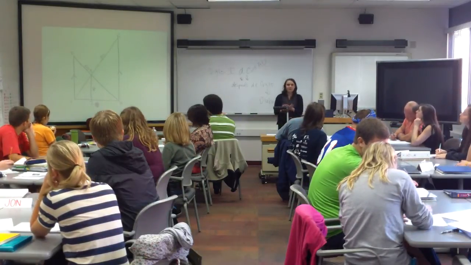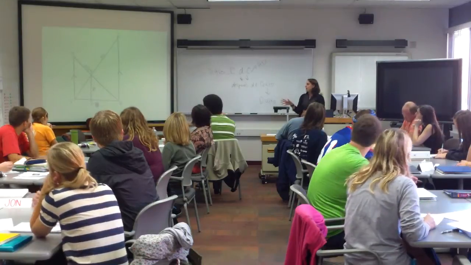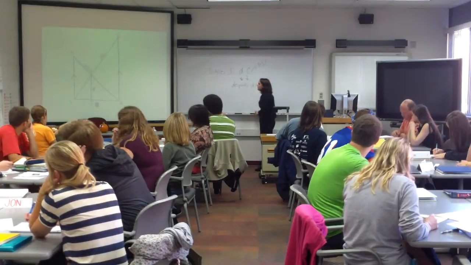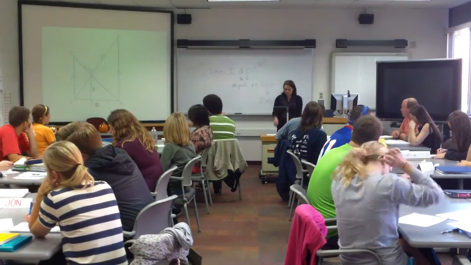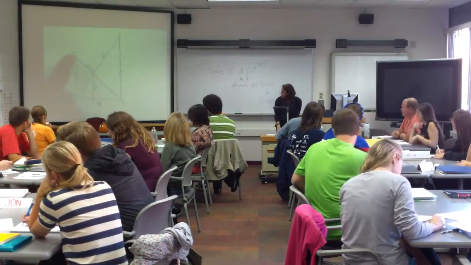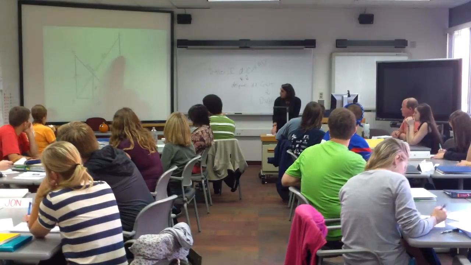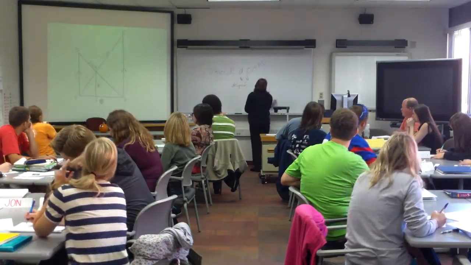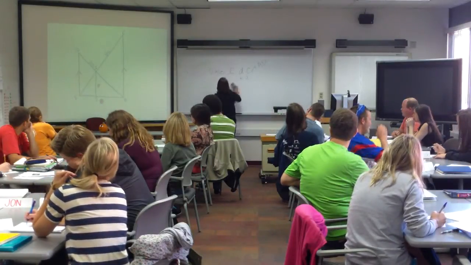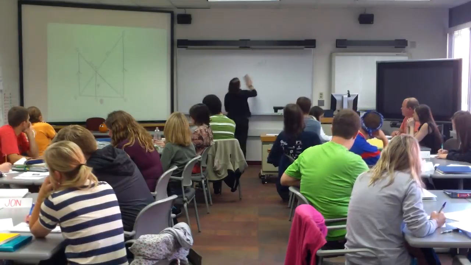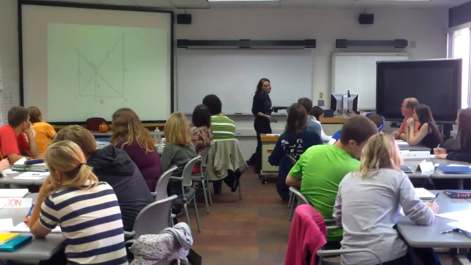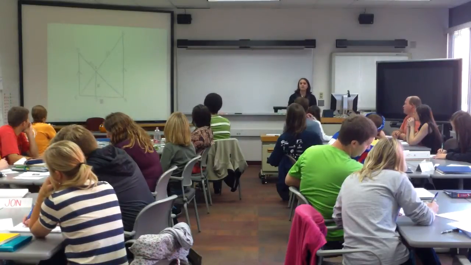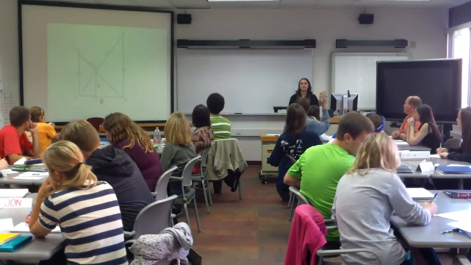Okay, so now that everybody has an idea of the diagram, I want to brainstorm how we can figure out the distance from D across the way to this window right here. So what kinds of equations, relationships, or theorems could we use? This is just a time of brainstorming, so just throw out ideas.